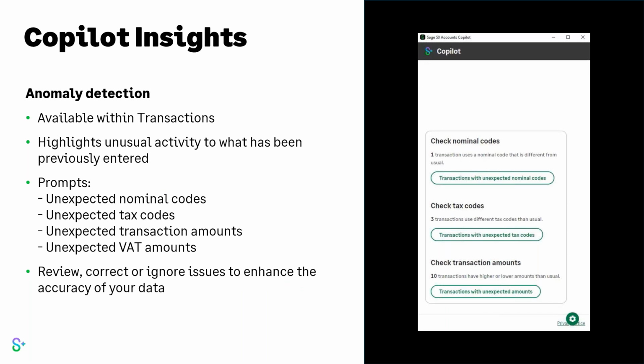And it's something that if you are using Copilot, I would encourage you to access it regularly. The sooner you find these processing errors, the better. So from that as well, you'll be able to drill into the various options and view what it thinks might be a processing error, but then you'll have the option to ignore it or correct it there and then.